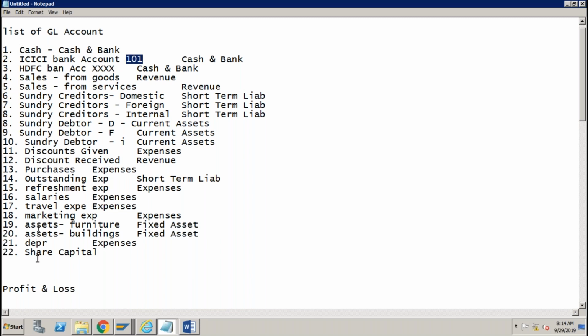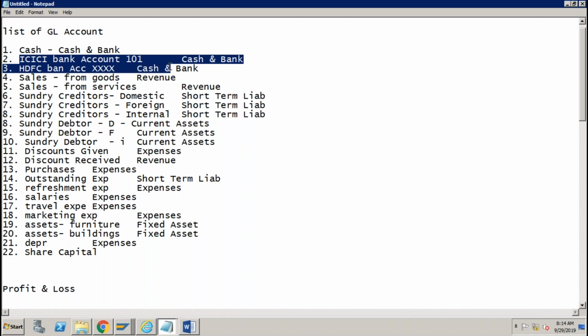Okay, so if we go through this list of 22 GLs which we highlighted yesterday, let's try to highlight which are those which will be created separately for each company code and which are those which will remain common in all the company codes. So cash and bank, definitely this has to be different because the petty cash box is different for two company codes. Then ICICI, HDFC Bank, these are again examples of GL accounts which must be different in two different company codes.